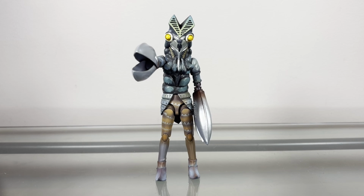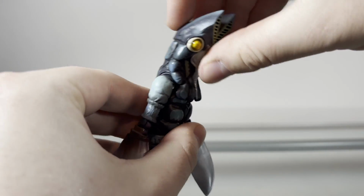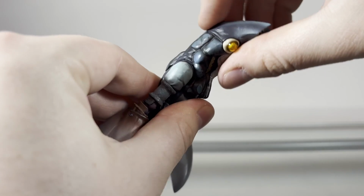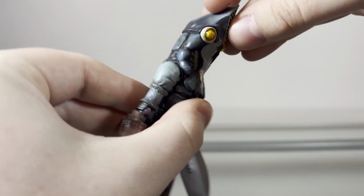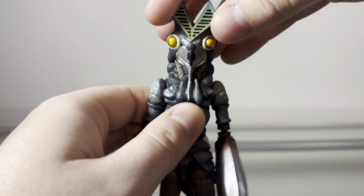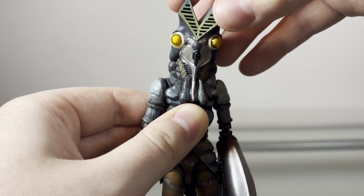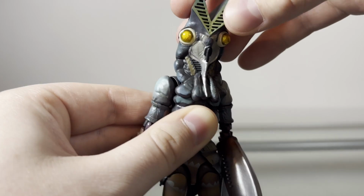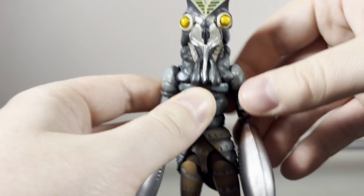Now, we'll take a look at the articulation, and the articulation on this figure is pretty solid, so let's take a closer look at that. So right off the bat, the head can look up and down a little bit. Not a whole lot of movement in the head here, but you can get some up and down movement. You can't really look left to right very much, a very small amount, but it's nothing too noteworthy. It's mostly just up and down.